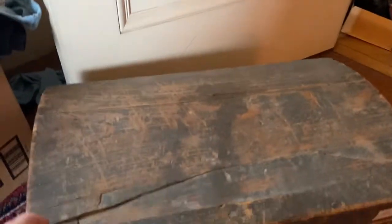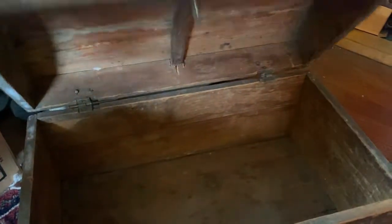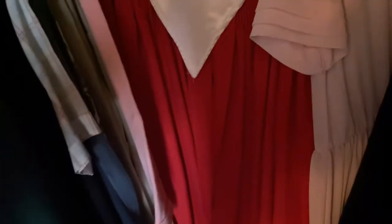Here I am in the bedroom opening this chest that was cool but had a giant crack in it, and then I'm looking through the clothes. I'm guessing at this point a lot of the really cool vintage clothing had already been cleared out. I think this was the last day of the estate sale. I was sort of trying to move quick because there were just a lot of people there.